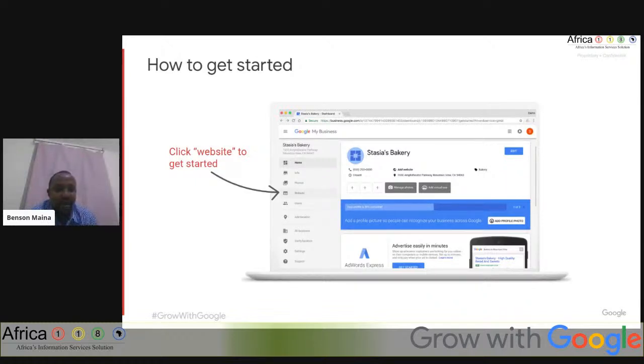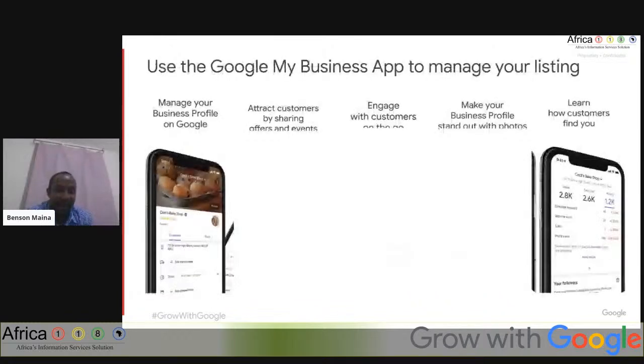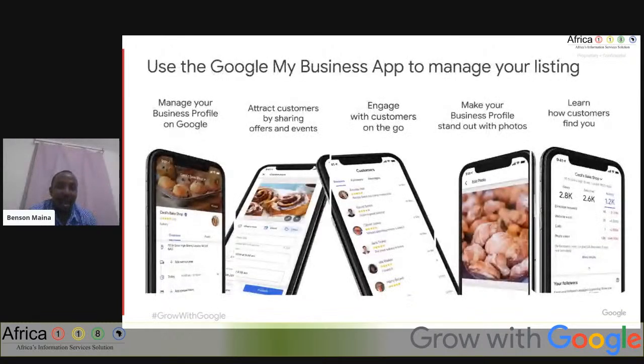You can just go tap there on a click website, and you can get started. You can follow the steps that they offer you. You can also get templates that can help you create a very easy website without necessarily looking for coding and all that. And it will be a very easy process to create a website that can help you market your products.